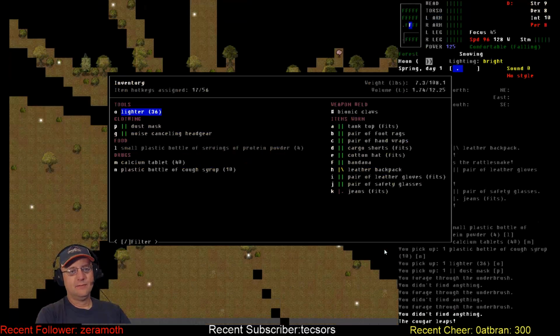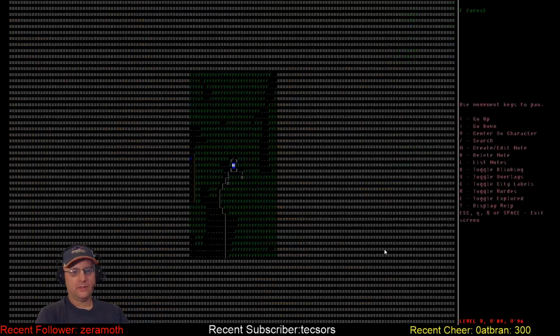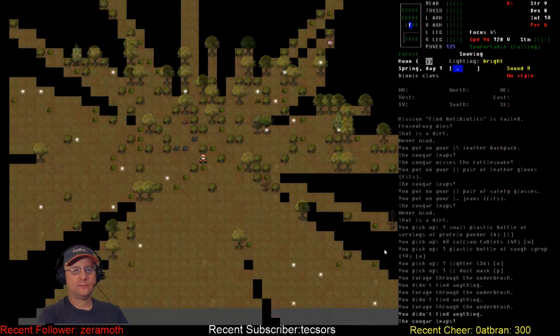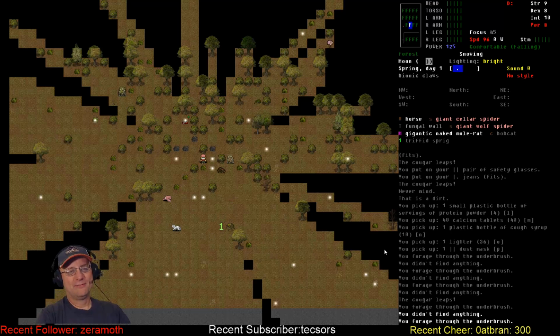Okay, well, that's a little better start for us. We've got fire. We've got the dust mask, not too important. Got the backpack, got some cough syrup, some calcium tabs, and layered up on some more clothing. Alright, so, guess we head down to the road. The fungal wall approaching. Yeah, let's stop approaching, or let's stop foraging.